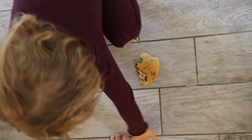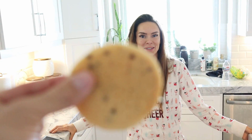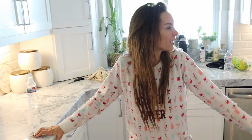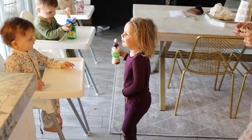Uh-oh, the babies threw their pancakes, Gemma. Mom made chocolate chip pancakes today. How are they? They're really sweet. I don't think Ren likes them because they're so sweet. Cara, have you ever thought about having a cup of cheer in the morning? Yeah. Okay, just wondering. Oh, wow. These are good. Exquisite. Sweet. I love them. I want at least 7, 6, 9, 10 more. Ren doesn't like these. Too sweet for her? Yum, yum, yum. I like them. I like them too, Gemma. High five.